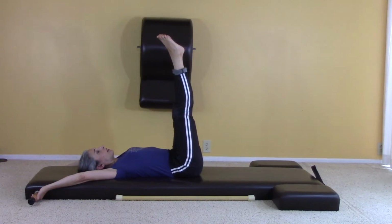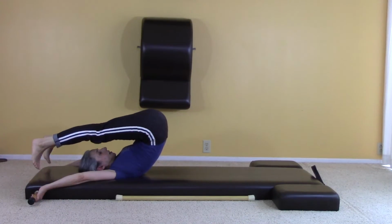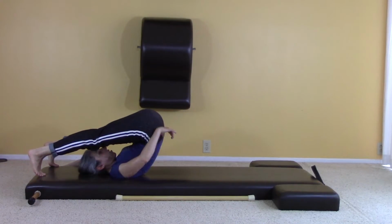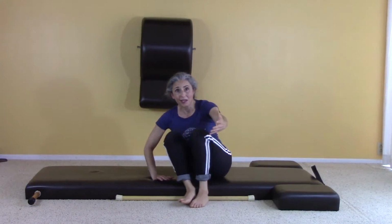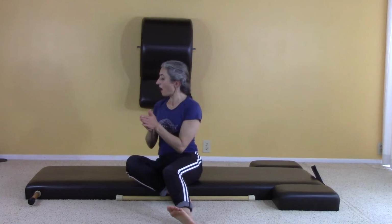So that versus, see how that part wasn't really doing anything for this at all. And so that might be satisfying to our egos, but it's really not doing its job to warm up our back. Because after this exercise comes the one leg circle, where we're going to stretch one side of our back at a time. I mean the back of us, not just the back itself.